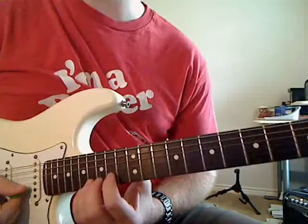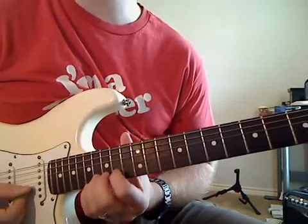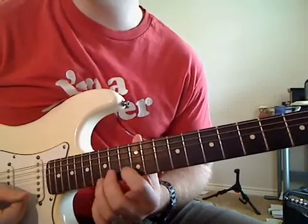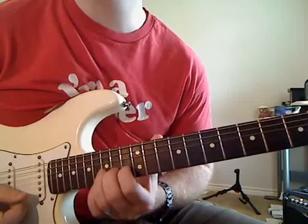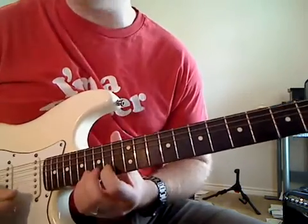That's the whole thing. So again, everything's on the B string, and I'll call out the frets as I play them. 16th fret, 14th, 13, 14, 13, 14, 14, and then I add the 13. So full speed is going to sound like this.